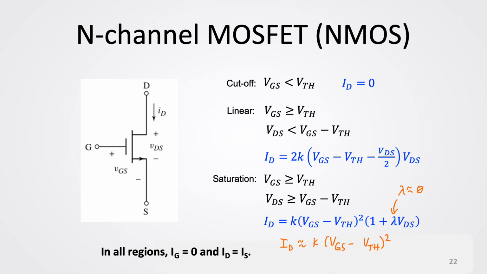Diba sa saturation sa BJT, yung saturation doon, yun naman yung VCE yung small. Okay, because in BJT, when you say saturation region, ang nagsasaturate would be voltage. Whereas in MOSFET, when we say saturation, what saturates is the drain current. Because when VDS is high, the drain current tends to be constant or changes very slowly because lambda again is very close to 0. Okay? So, yung saturation region sa MOSFET, yan yung analogous sa forward active sa BJT. Okay, keep that in mind.